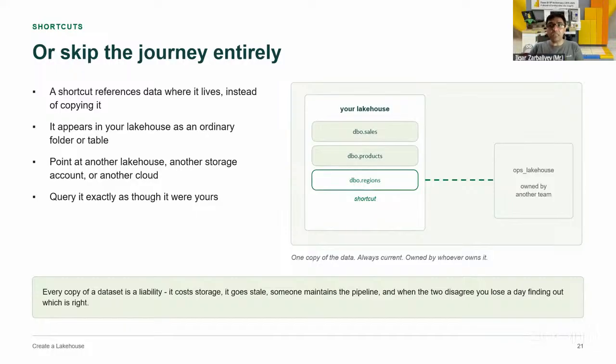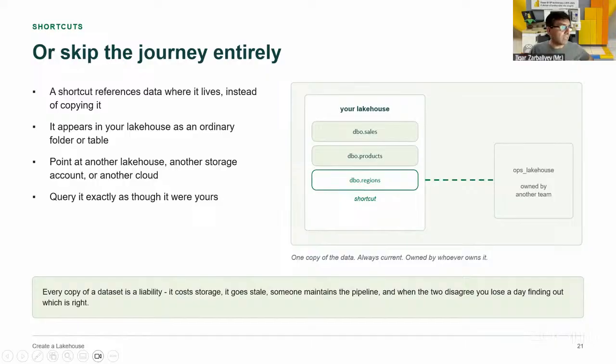In the picture, dbo.regions is not mine. It lives in ops_lakehouse, owned by another team. But it sits in my Explorer alongside my own tables, and in a query, I treat it identically.